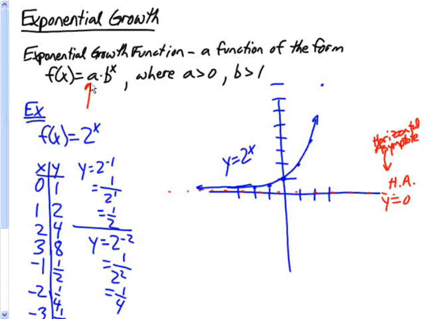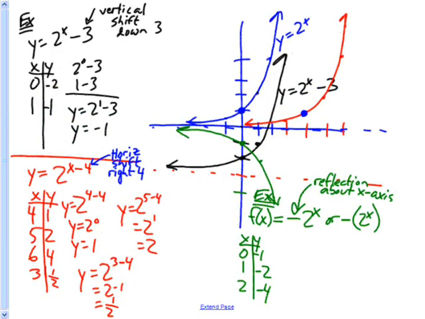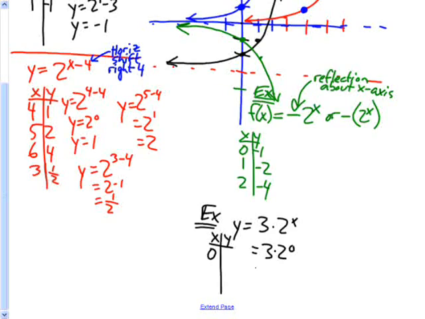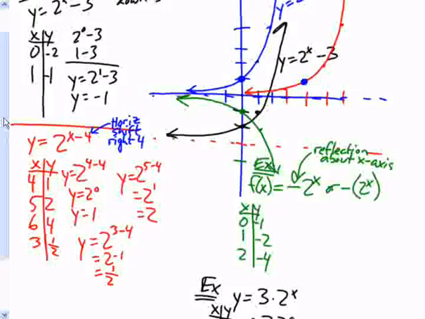Well, let's do one here. Extend this a bit. So for instance, let's do y equals, I don't know, 3 times 2 to the x, right? Plug in 0. 3 times 2 to the 0. 2 to the 0 is 1. 3 times 1. So 0, 3. So on the graph, instead of 0, 1, that really critical point, now you got 0, 3. Right there. Okay?